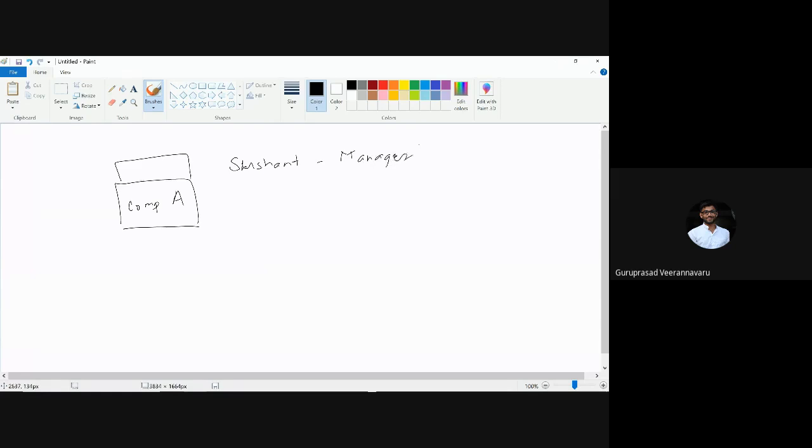Okay, so that is fine. Then we started giving permissions to Sushant. So I gave select permission: grant select on some table name to Sushant.